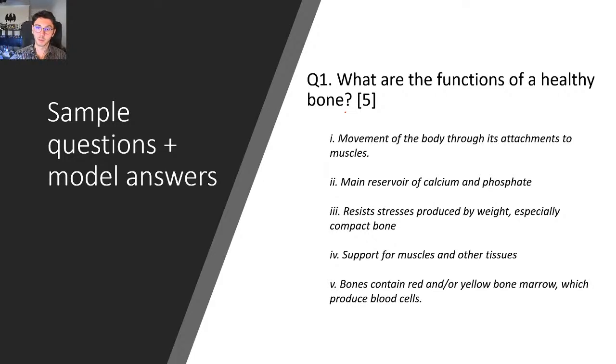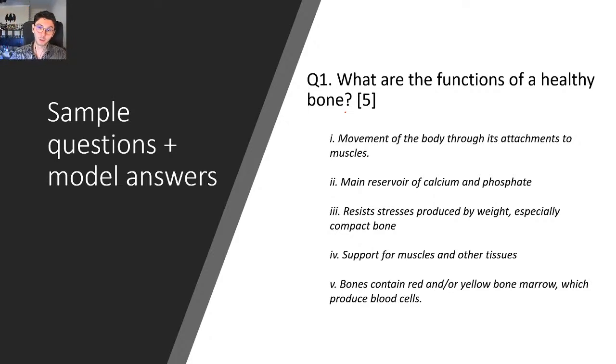It also supports the muscles and tissues. So you want to lift something, right? Your bones facilitate that, but it also supports the muscles by giving them attachment points where they can actually be useful. There are also other tissues such as ligaments or other bones, and it also supports other tissues by protecting them. So it protects the tissues, like if you think about the rib cage, it protects the important parts. Think about the skull, it protects your brain.